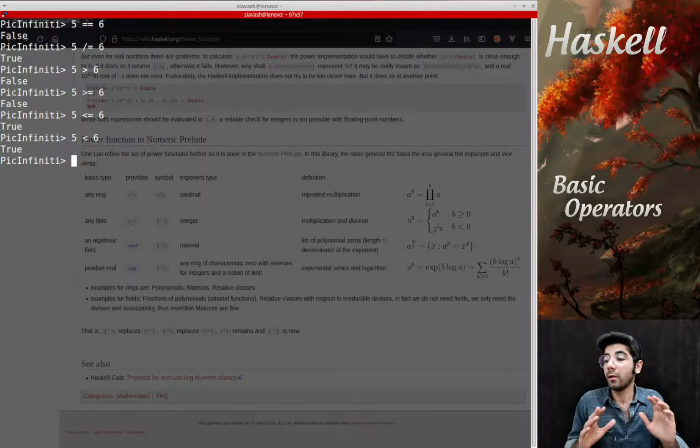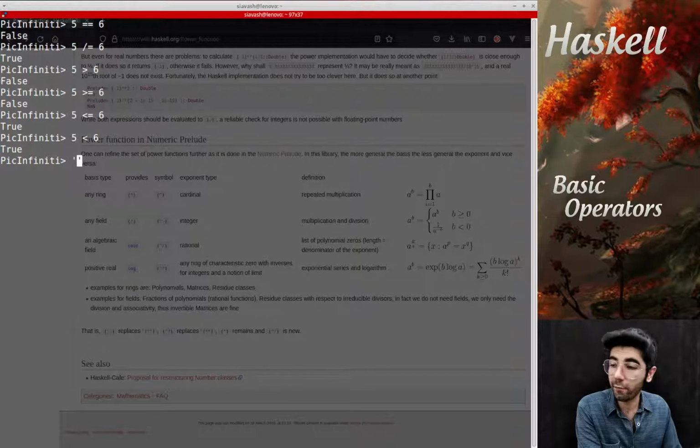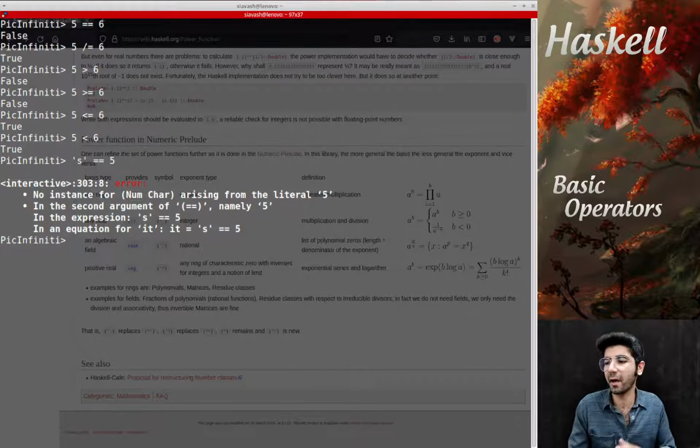Okay. But you should remember you can't compare two objects in different classes. You must compare two objects with the same type. For example, if you compare a character with a number, it raises an error.